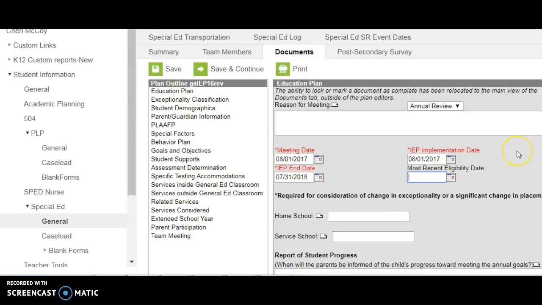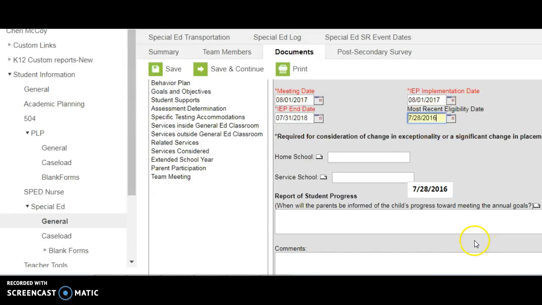His most recent eligibility date, I'm going to get that off of their current IEP, and I'm just going to pretend like it is July the 28th, 2016. Okay. All right, homeschool.